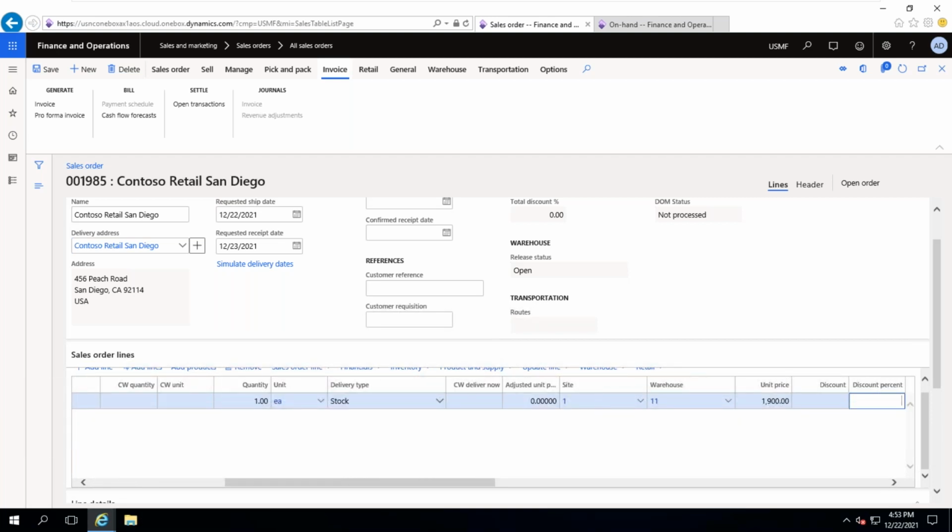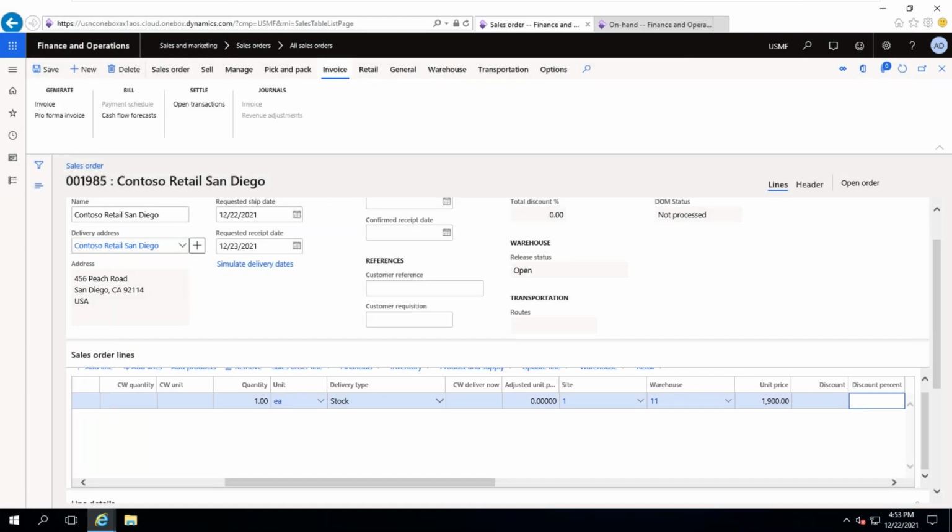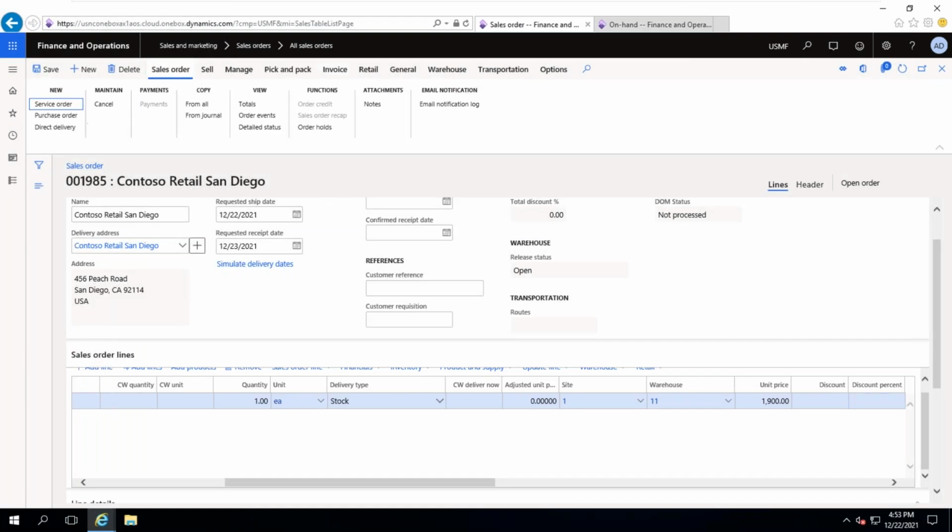Okay, it exists. Fine. Now if I go back to on hand inventory, just verifying, on order is 18. Okay, against this sales order, I can create direct delivery.